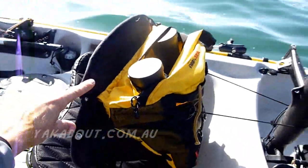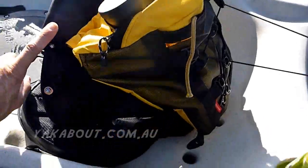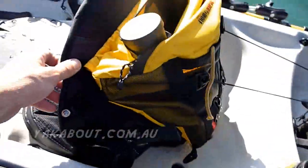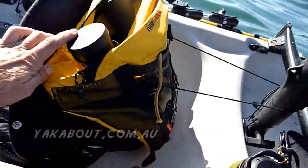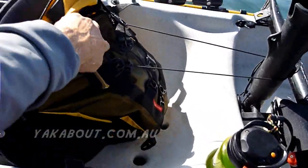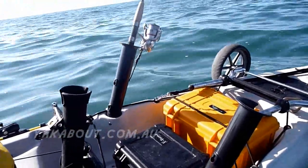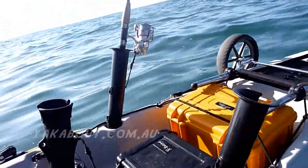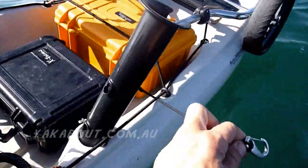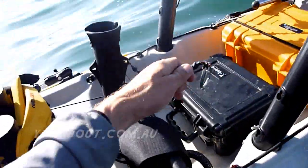On the back here I've attached a kayak deck bag — it just happens to be the perfect shape for the back of the Hobie backrest. I had to get creative attaching it, putting in a couple of screws, but it's pretty handy to have. At the moment I've just got a towel in there and my binoculars; sometimes I carry my lunch in there, and I often carry a waterproof map case in that front pocket. I've got three rod tubes at the back — one is a RAM and the other two are Hobie rod extender tubes. I mainly use them for storage, and I've got rod leashes attached with bungee cords and stainless steel hooks to secure the rods in place.